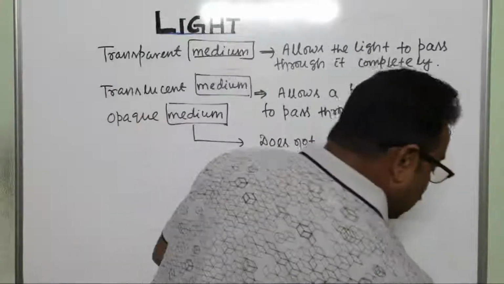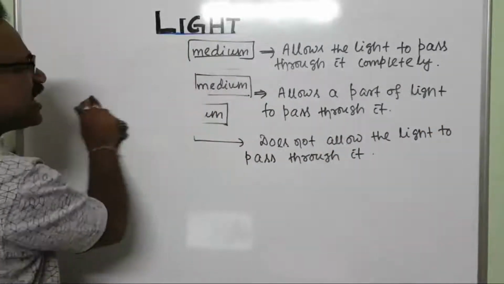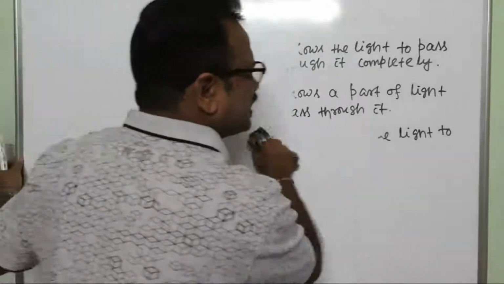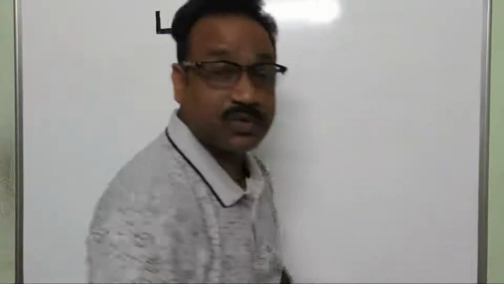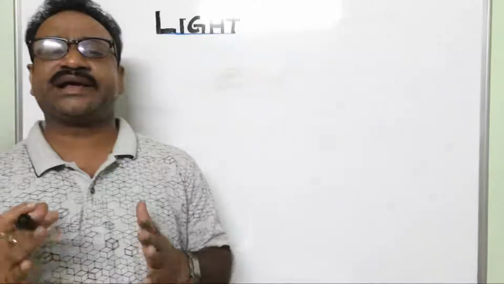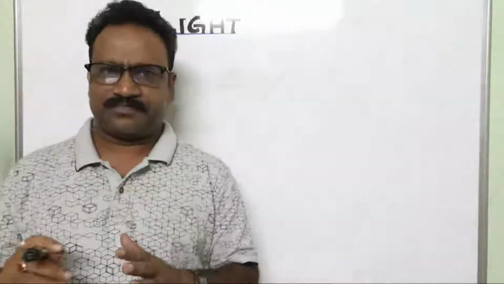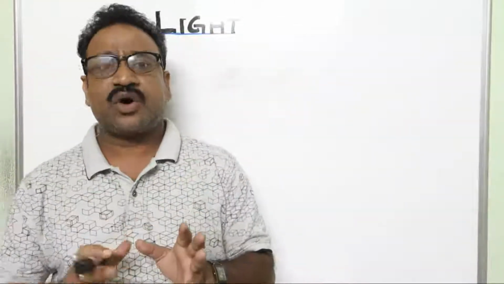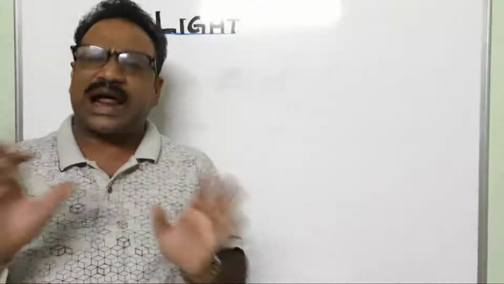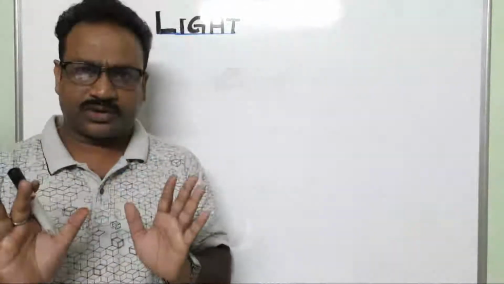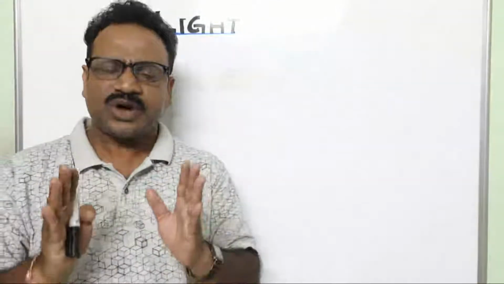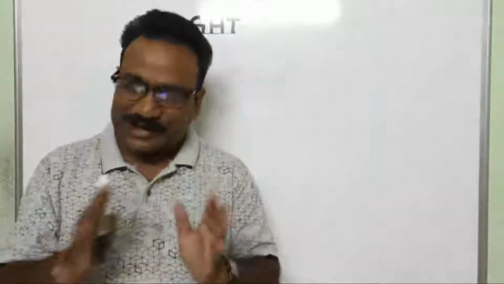Okay. So now we'll move to the main property of light, that is the rectilinear propagation of light. Light always travels in a straight line. How do I know this? What happens in our day-to-day life? Suppose you are reading in your study room. Your electric bulb is glowing there, but other rooms are dark. Can your light pass from your room to another room if your door is closed? No. No light can pass through the walls of the room because walls are opaque. Through an opaque medium, light cannot pass.